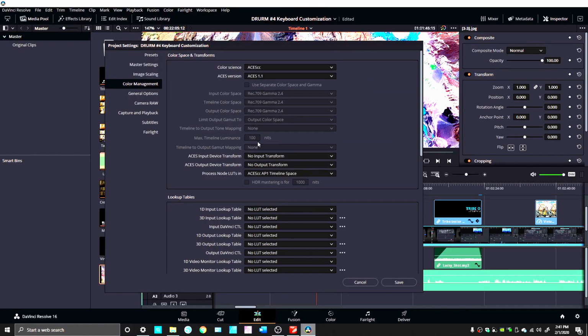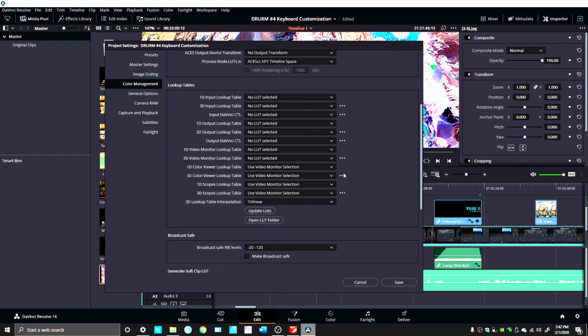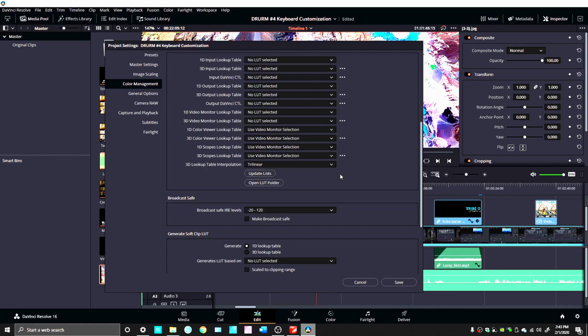All of this is grayed out because of the color science. If you put it on color managed, you can use the input color space and timeline color space. Leave all this alone right now. This is advanced level stuff for filmmaking. If you're just trying to learn the software to make videos at first, this is more than you need to deal with right now. There's a lot more that I think you should focus on before you really get into any of this. I don't mess with any of this. Leave all this alone for right now. It's something we're going to deal with later in another video when we deal with LUTs.